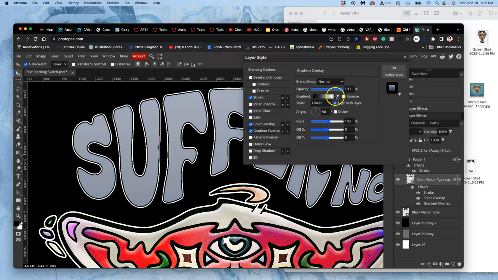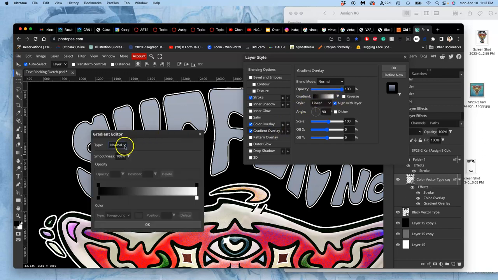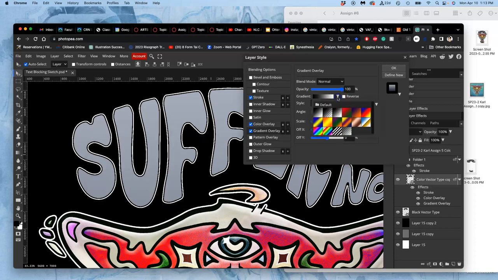Right. And now with my gradient overlay, I can use the drop down. I can create my own gradient. Let's see, what are some of my options? I can do it linear. A really basic one that's often used, these come from Photoshop from a few versions ago, just this basic palette. You have kind of metal effects, you have rainbow effects, you have sunburst effects, but then this one's just really helpful and worth playing with. It's just warm to cool. And it goes violet to orange, but you can always change those colors.